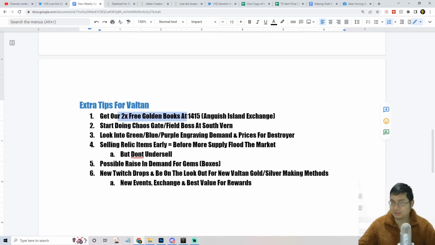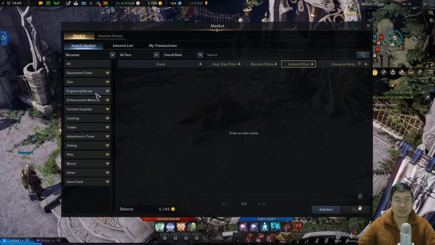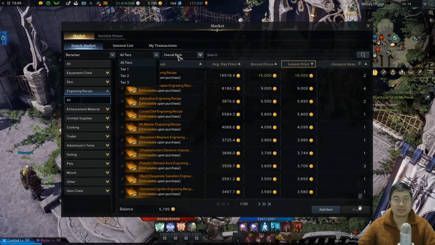Now the first thing is, this is not in the Valtan patch, but I'm sure most of you will be aiming for 1415. Once you have one account to 1415, make sure you go to the Anguish Island exchange, because this island will have 2 tradable golden book boxes. So what I mean by that is, I actually didn't record that, so I can't find the replay for that. So what I mean by that is, let me show you guys over here.